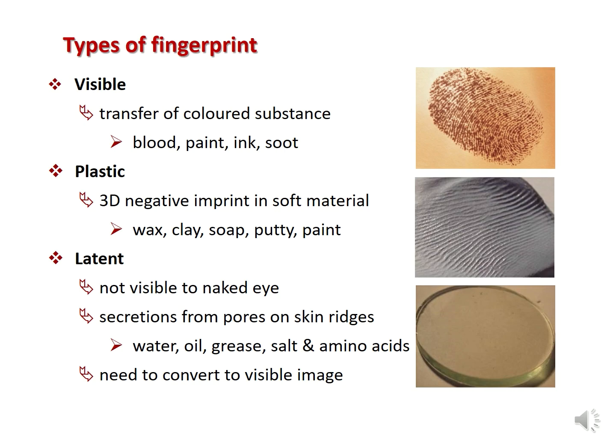The third type is a latent finger mark, and by definition this is a mark that is not visible to the naked eye. The mark is there, although we can't see it, and it results from colourless secretions that come from pores on the skin ridges on your fingertip being transferred onto the surface. And these secretions will be a complex mixture of water and organic and inorganic substances. And the role of the chemist here is to either carry out chemistry that makes this residue visible, or that makes the background on which it sits visible. So we'll get either a positive or a negative image.